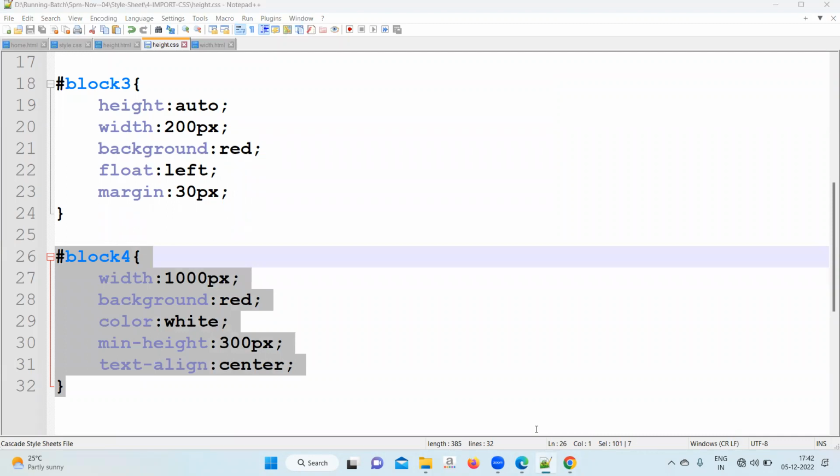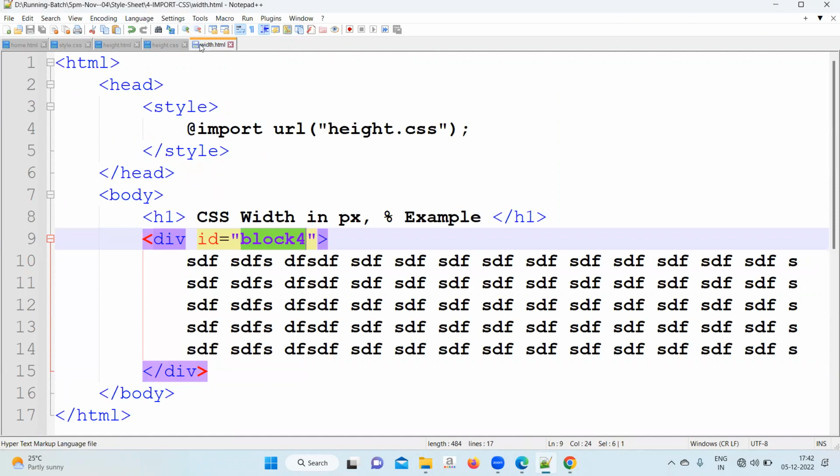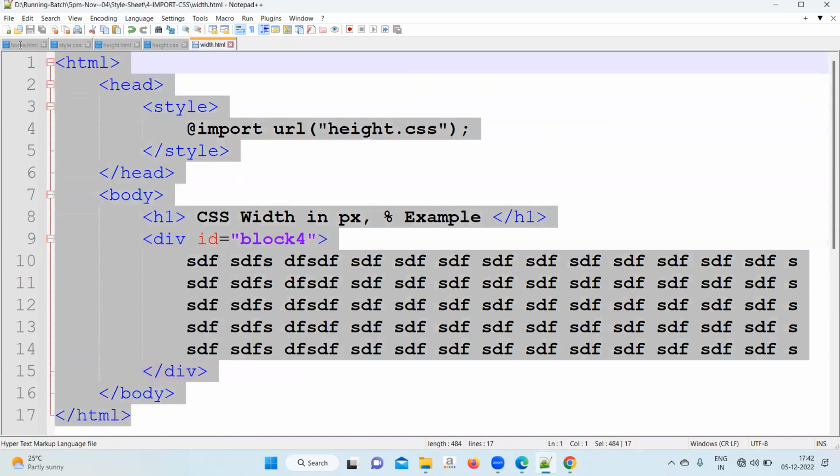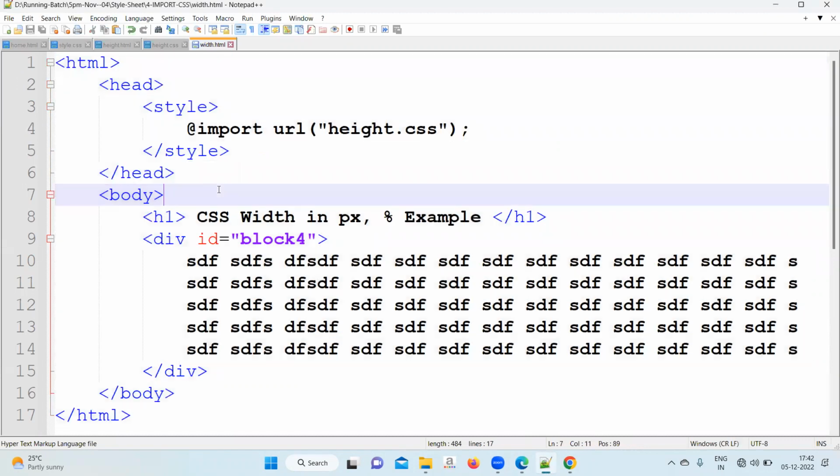Write this. This is HTML code. Copy paste and check. Check for HTML and check the CSS.